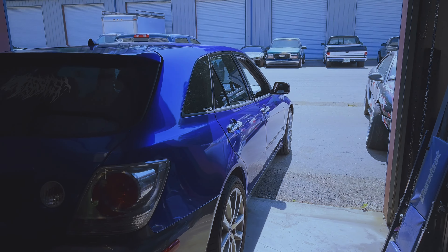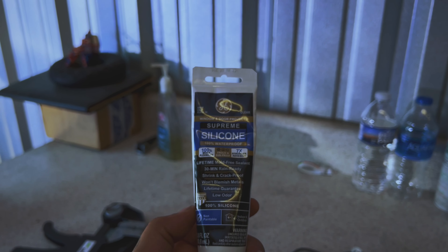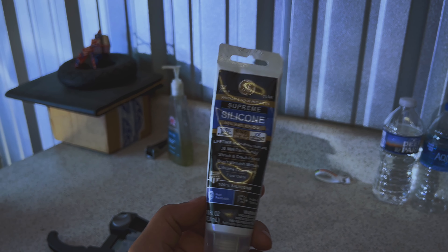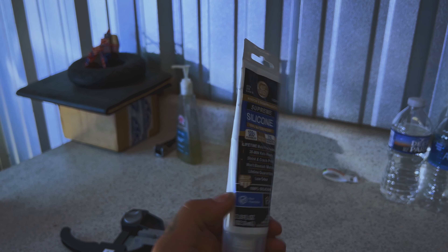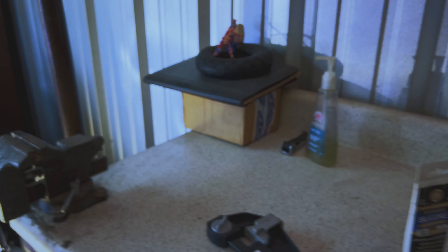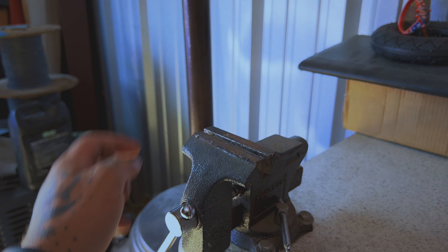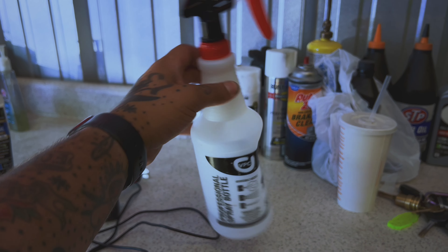I'll just cut straight to the chase here. The things you're going to need to actually accomplish this: you're going to need a Dremel. Next you're going to need some window sealant — you can get this stuff at Home Depot for really cheap, like five bucks a tube or so, because you do have to cut the lens off of the tail light. Next you'll probably want some ratcheting clamps, and if you have one, definitely use a little vise to help hold the light in place while you set the lens back down on it. Maybe some isopropyl alcohol.